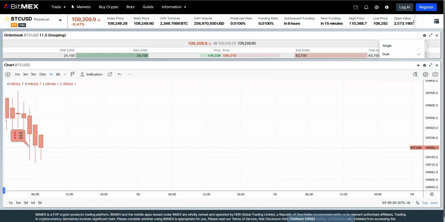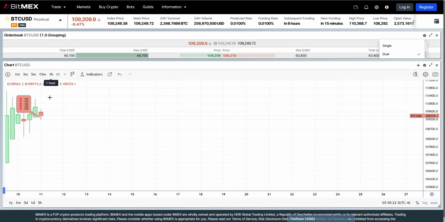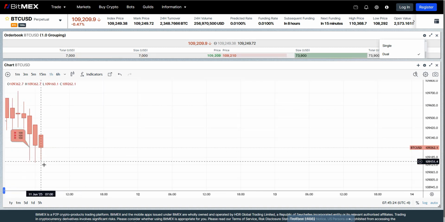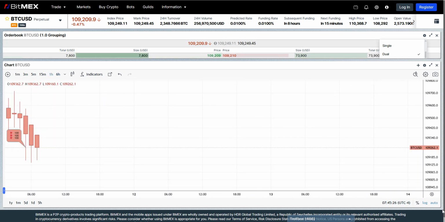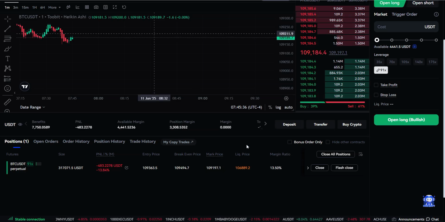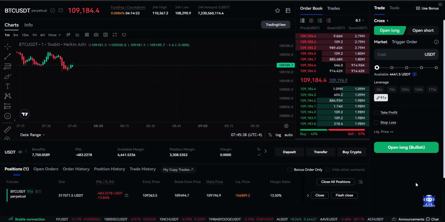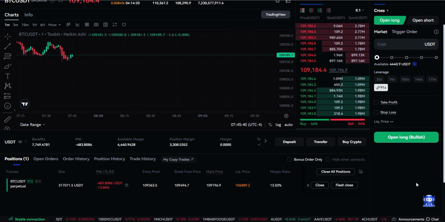Now, here we're all red. We're all red on the 1 hour. But I don't like to short it this time, even though we're low to the coordinates. 109 could even break. But stock market open, there's always a pump. And that's when I'm going to close this. So I might not even be able to do it in the video. But I want you to see how slow it is.